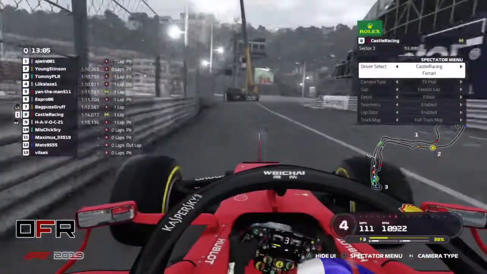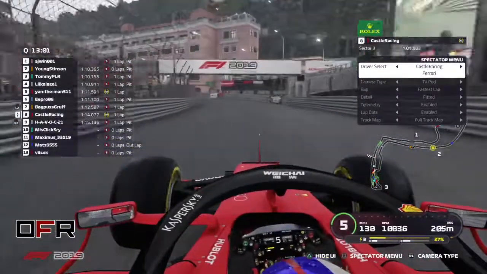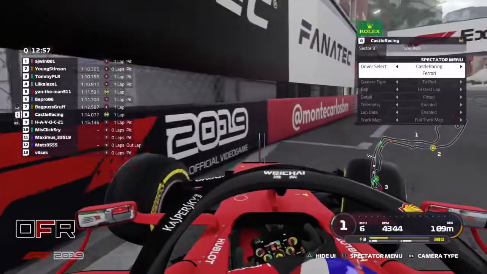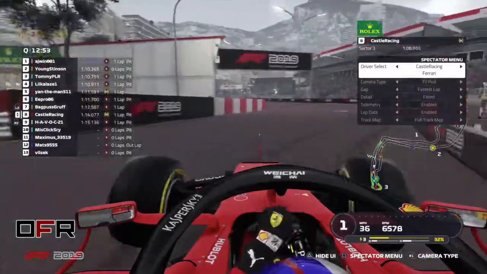And that is about 3 or 4 seconds off of the fastest D1 time. And usually there's only about a 2-second average gap between D1 and D2. But this just shows you how difficult this track is around Monaco. Castle's coming into the pits, okay.